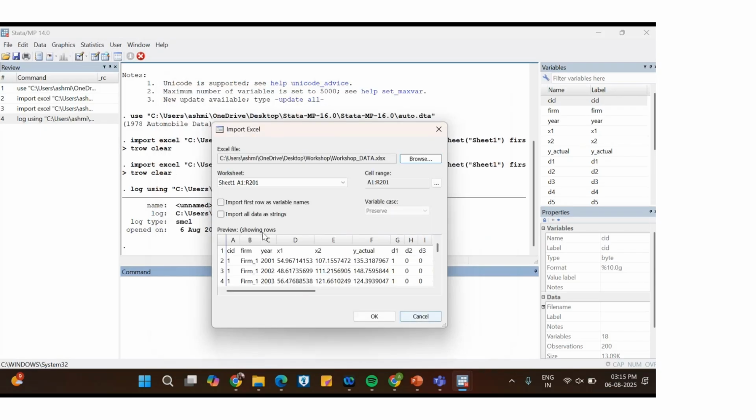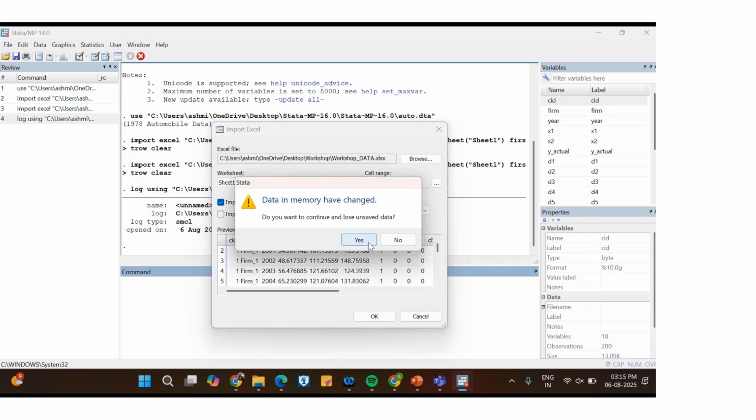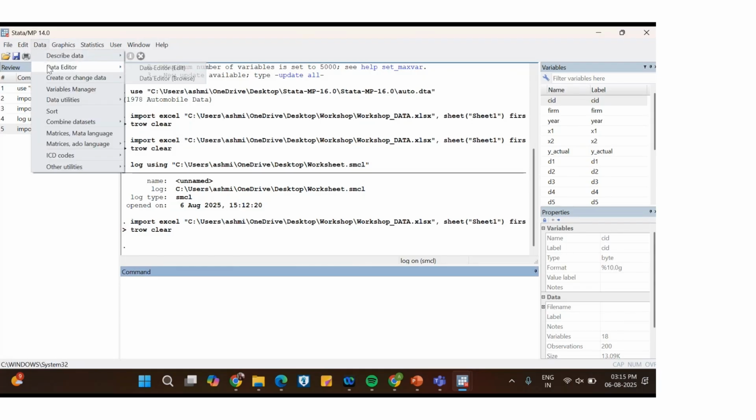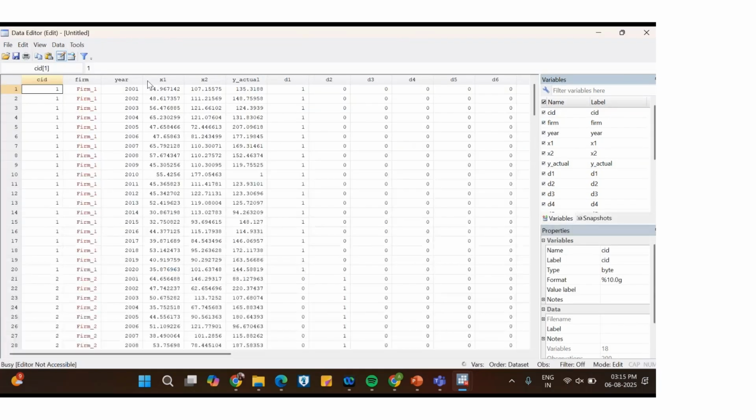Then you open it and click on import first row as variable names. Then you click on Open. Clear? Everybody done? Ma'am, if you want to see your data, you can click on Data and go to Data Editor. You will see your data here.